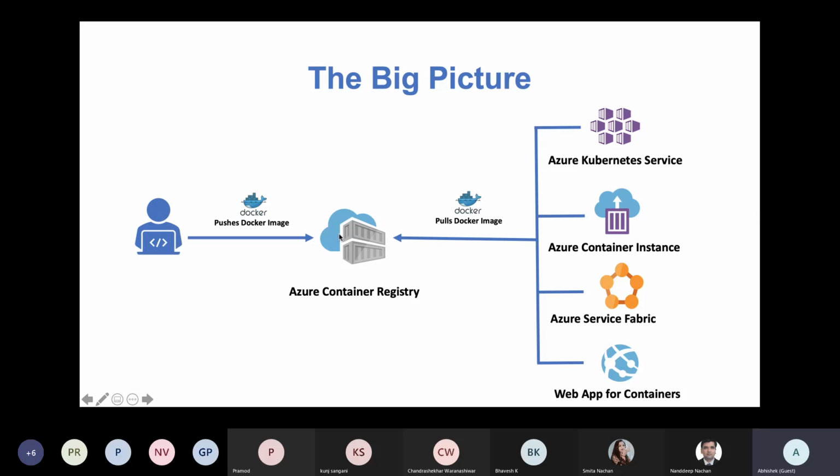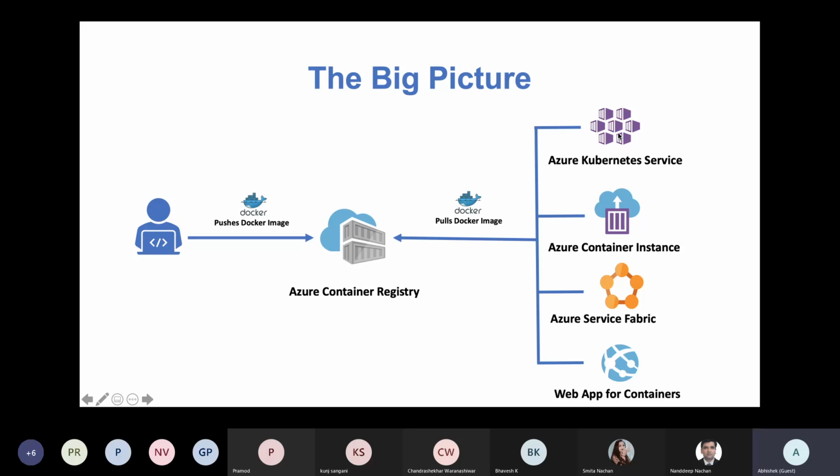You can build your containers and use these services to host them. So these are all available options in Azure. We'll only focus on Azure Kubernetes Service, just so that you have an idea. I have kept these other three services also, and I'll just touch upon that.